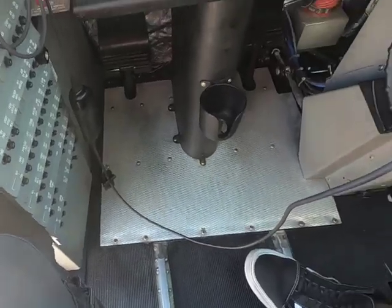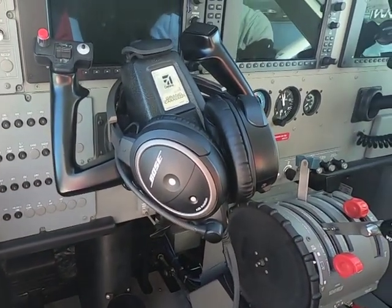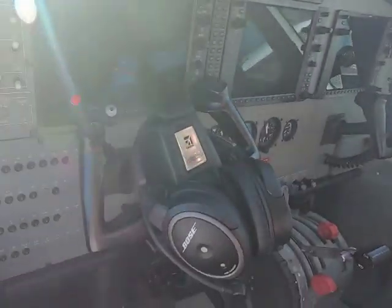Basically, when the airplane's getting close to a stall, which normally happens during landing, which is what you want to be as slow as possible, the stall warning horn will go off. Which, if you're a passenger and you're relaxed, you don't want to hear that going off. Right, yeah, so you'll get scared. Yeah, so for the pilots, they actually pull that out so that the passengers don't hear it.